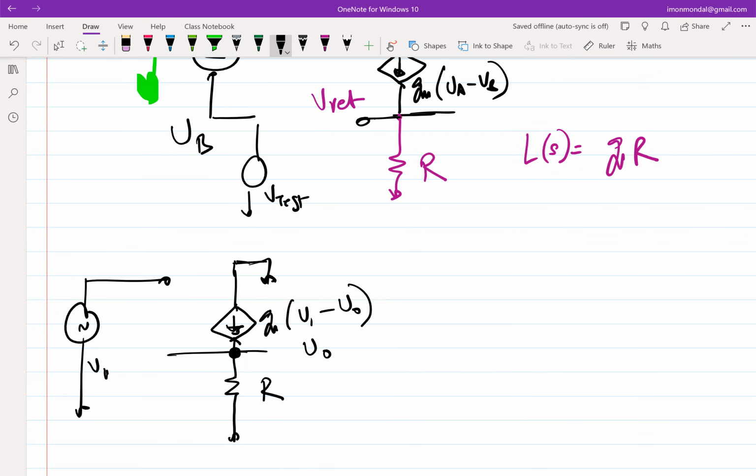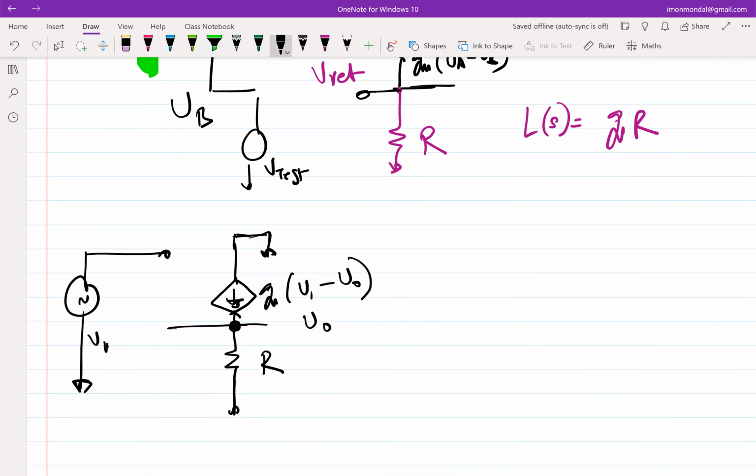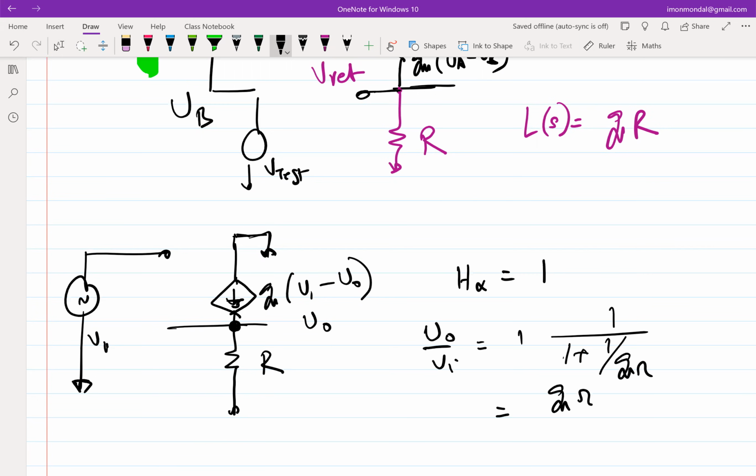So under the condition that you have negative feedback, what is H infinity between VI and V naught? 1. Okay. So now you know loop gain, you know H infinity. What will be V naught over VI? 1 times 1 by 1 plus GMR. So this becomes GMR by 1 plus GMR. So you essentially get back the same thing using a classic negative feedback mechanism. So I'm spending some time on this because this has an implication. I will get to that.